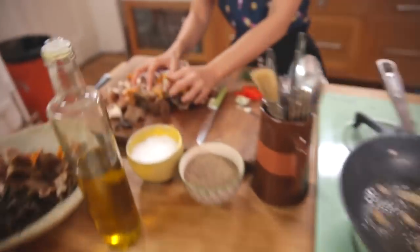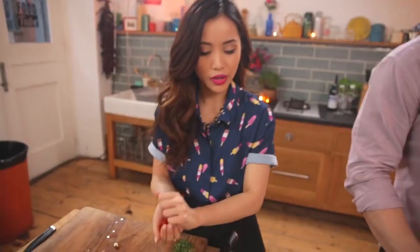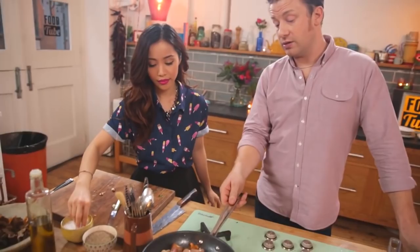All quick, quick, quick. Yep. Oh my gosh. We can also go in with the chili, my darling. Do it quickly. And then you can go in with your thyme. Lovely. Pinch of salt and pepper just to get it going is lovely.